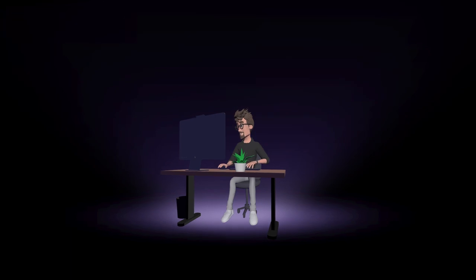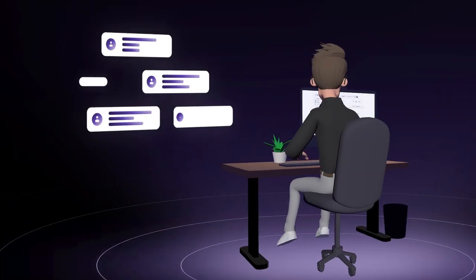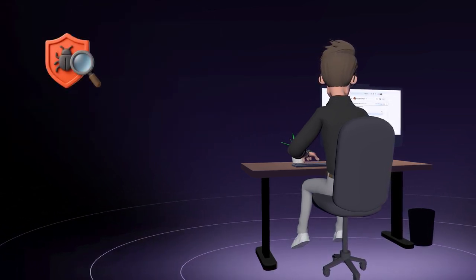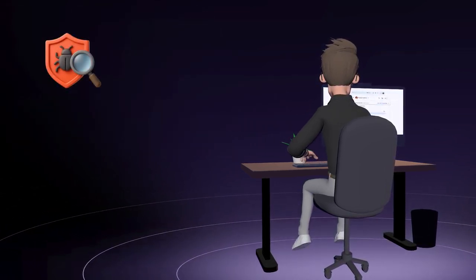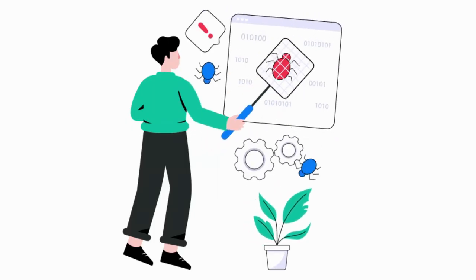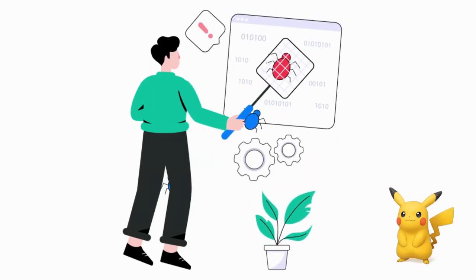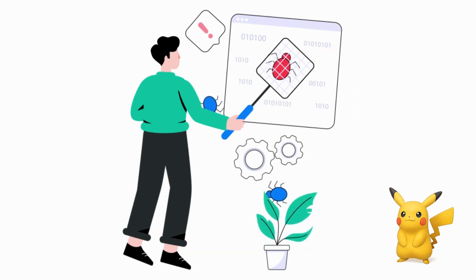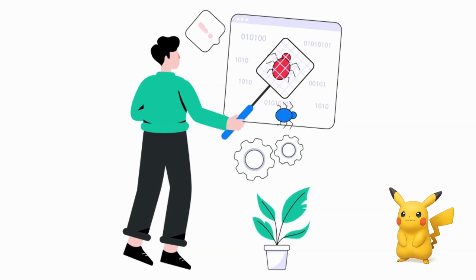In this lesson, we're going to learn how to analyze indicators of malicious activity. Let's get into it. As security professionals, we can't just rely on automated tools to spot threats. Let's break down how to recognize different types of malware and understand their behavior so we can detect and stop them effectively. Automated detection systems are powerful, but these malwares are like Pokemon. You can't catch them all. Knowing the signs of malware infections helps you respond quickly and keep your organization safe.